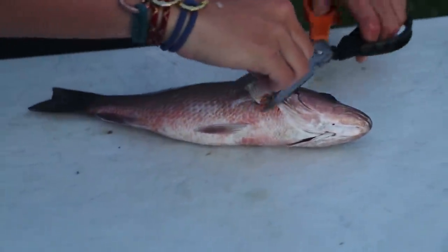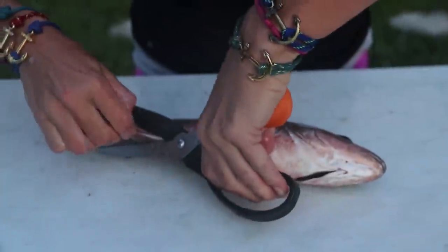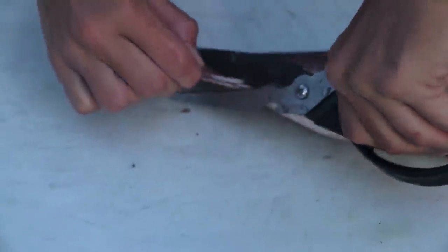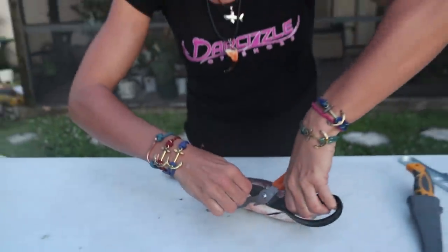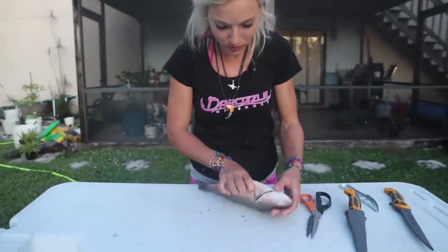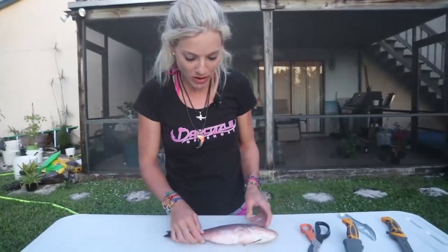Another pec fin. The anal fins. This one has a really sharp bone right here, and you almost have to break it. These are brand new scissors, and it was really hard to cut that just now. Then these. Okay. So we just removed all those fins. I'm gonna leave the tail on just for show. I mean, you might as well remove it, but I'm gonna leave it on, oh well.